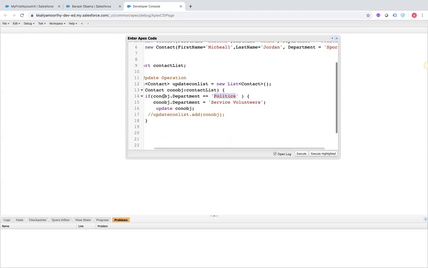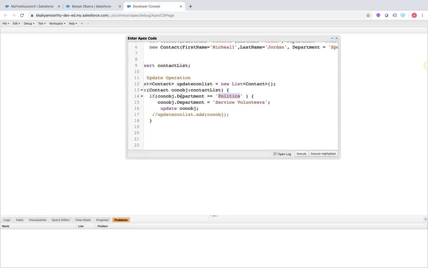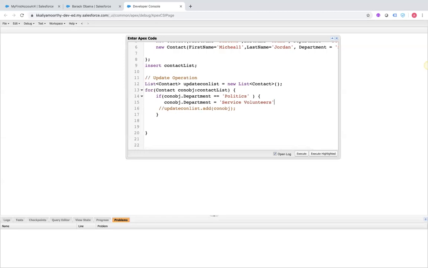Third one, sports, it will not come, so it skips. Fourth one, if there are a million records, it will be a problem. So it's always recommended to do it as a list. That's what Salesforce recommends, and it makes sense. You do one hit to the database with a list.